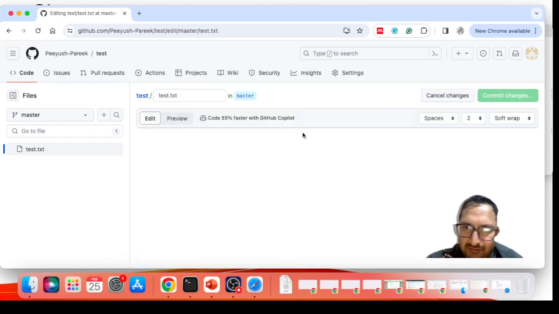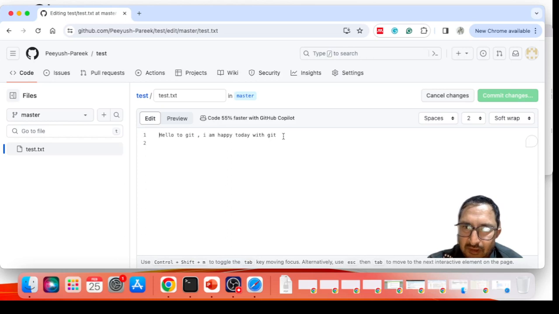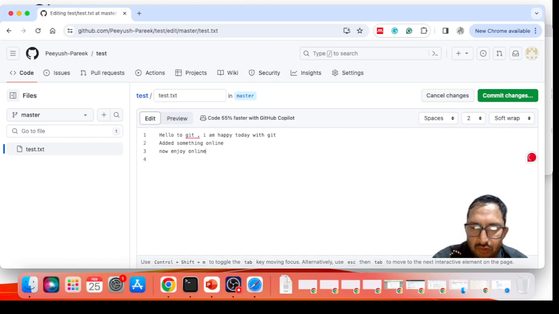Edit the file. Okay. And say added something online, now enjoy online editing.